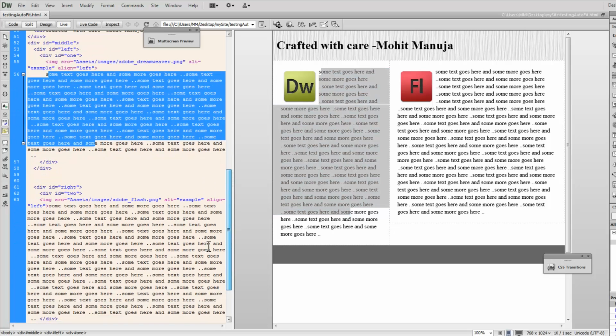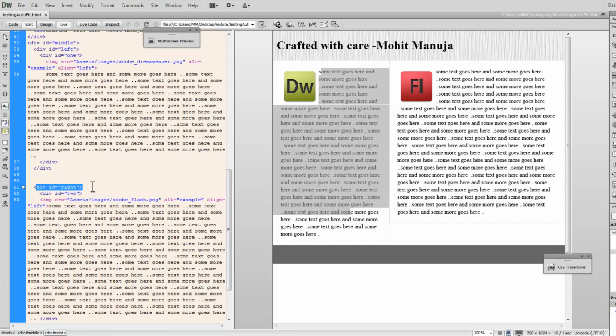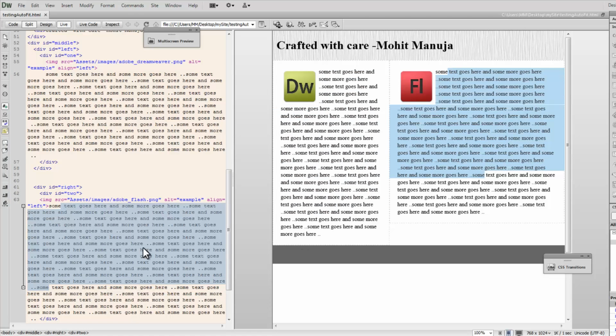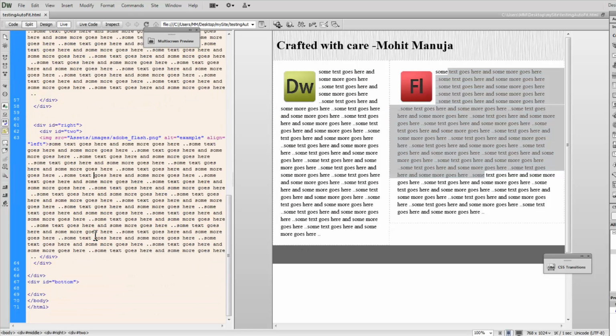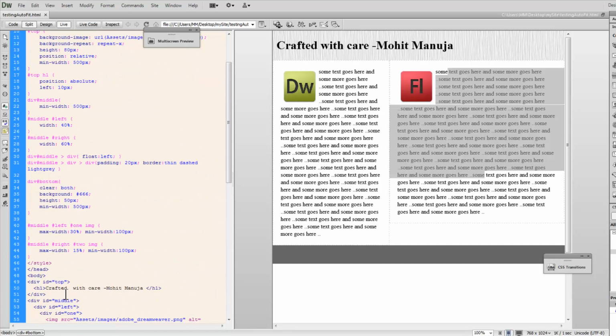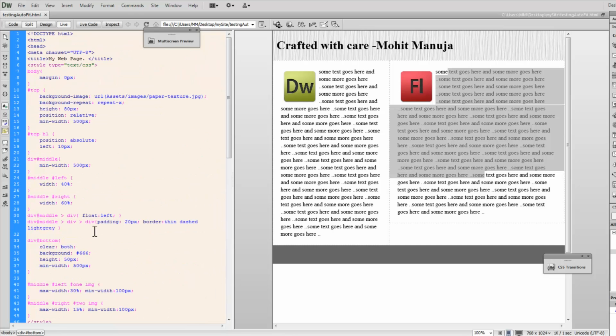Similarly, there's a div on the right hand side, a div with an ID right, which in turn has another div with an ID 2, the second div, which in turn has this image and some text. Alright, so that is the structure, and right at the bottom we have the footer, which has been given an ID of bottom. So now that we know the HTML properly, let's check out the CSS as well.